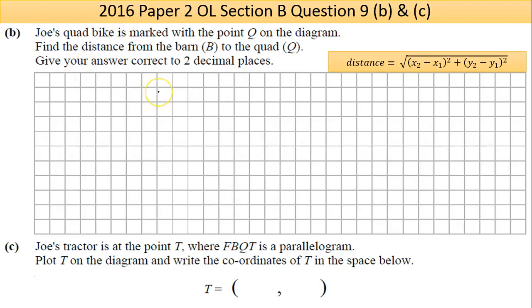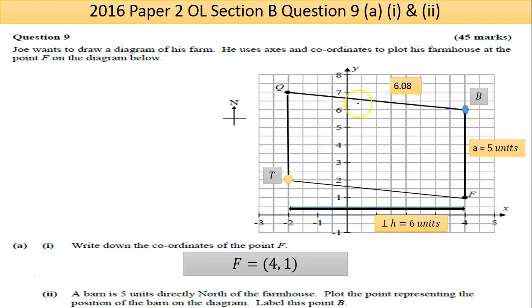Go back here now. So if we look at the diagram, what they're talking about here is from point B to point Q. Usually if I was teaching a class, I would have pointed this out before. If I take that triangle there, that's a right angle triangle. Unit 1, 2, 3, 4, 5, 6 units across. So I could use Pythagoras here. Literally just h squared equals, so hypotenuse squared equals side 1 squared plus side 2 squared. I'll end up with 1 squared plus 6 squared, square root 37 is the answer. Now square root 37, the calculator should come out to be 6.08.